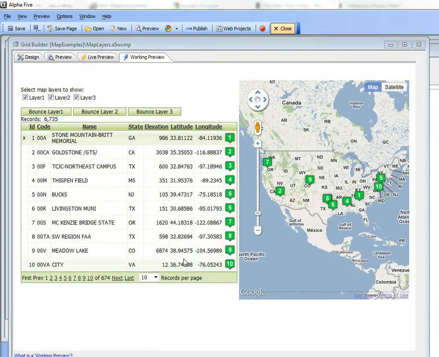And we'll demonstrate how we actually assign the layers to each icon on the map. But you can see here that we've got some checkboxes that allow us to turn off the icons in a particular layer. So if I go there now and uncheck this box over here, you can see that the icons in layer number 1 got turned off, and now we'll turn off layer number 2, and so now we are just seeing layer number 3, and then we can turn that off as well, and then go back and turn layer number 1 back on.